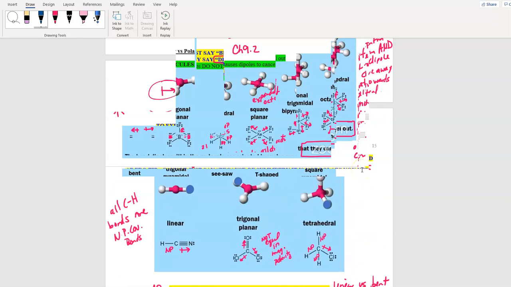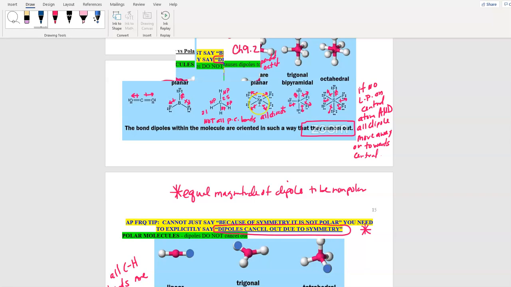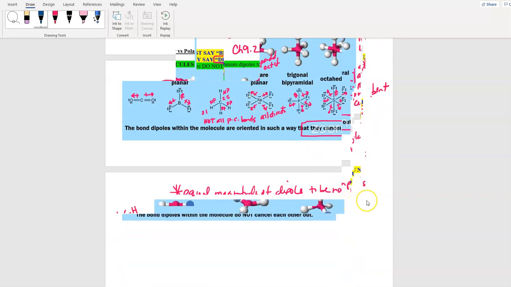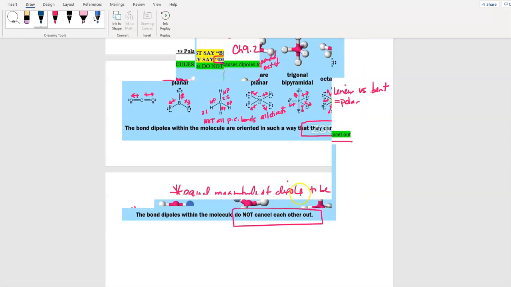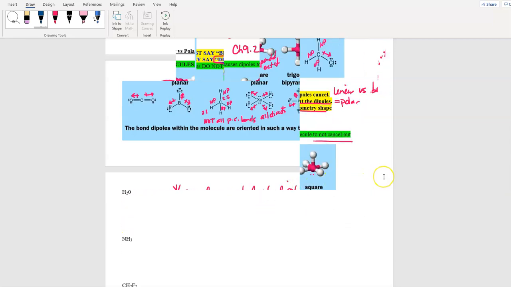So a reminder on that square planar, look at that one right there. It has 4 bonds, but 2 lone pairs, one on top and one on bottom. Square pyramidal only has 1 lone pair on it. So in all of these cases, the dipole moment does not cancel out. You know how to draw. There's nothing wrong with your drawings. But now you just have to pay attention to what those bonds are doing. Are they polar or are they nonpolar? So let's use some examples and let's see if you can figure it out. These examples give you a false sense that the dipoles cancel out.